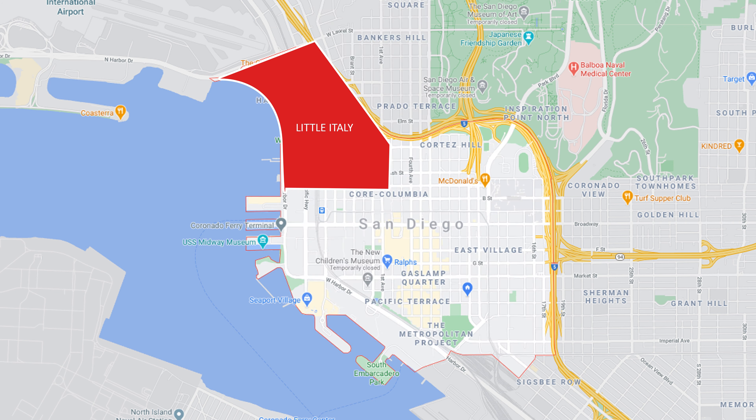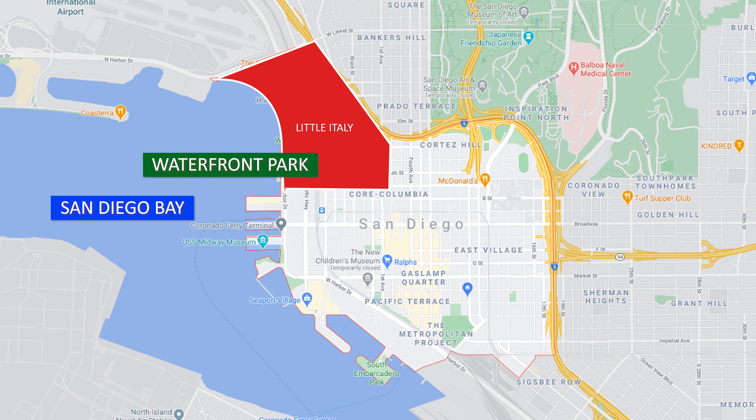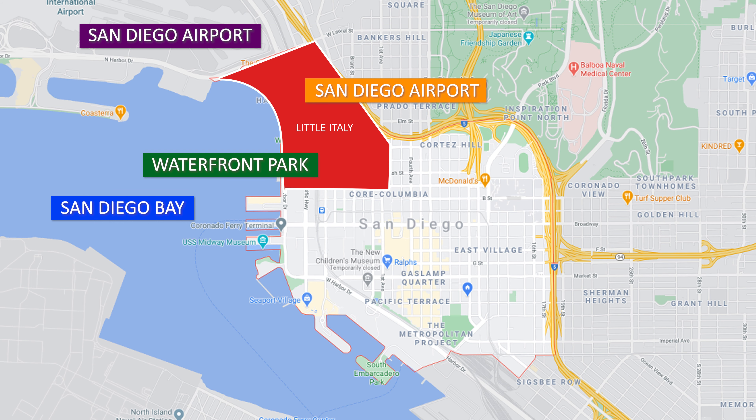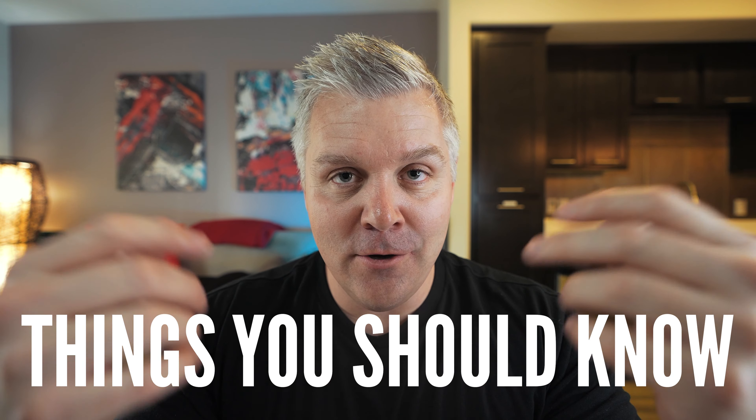It's right here on the map — it's kind of that upper northwest corner of downtown San Diego. It's a decent sized area, not the biggest but definitely not the smallest. Technically it's part of downtown San Diego, but the vibes are way different in this part of the city, and I mean that in a good way. Look how close it is to San Diego Bay, the waterfront park, easy access to the airport — I get there in five minutes or less. The freeways are right here, you can get on and off in a couple minutes. It is pretty ideal.